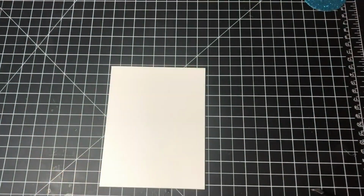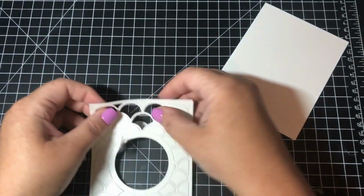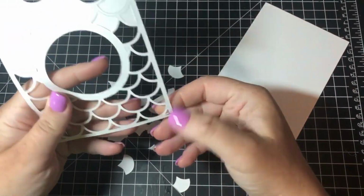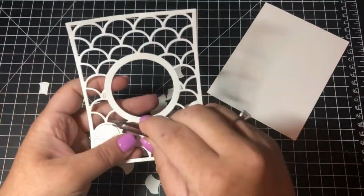The card base I have prepared is made of Neenah 110 pound Solar White cardstock. It is my go-to cardstock for card bases. It stands up to anything I can put on there. The very first thing I'll do is pop all of the pieces out of the 3 panels that I cut.